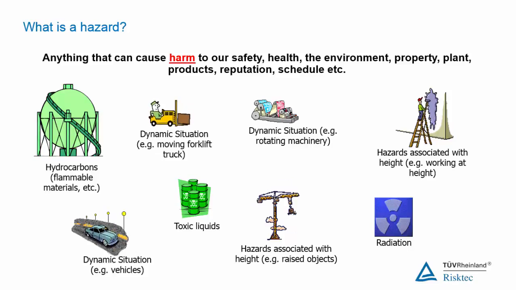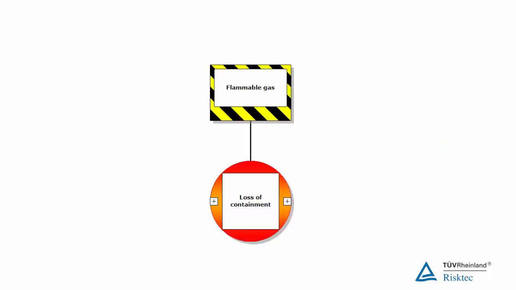Bowtie analysis is commonly carried out for a specific hazard. Having determined what hazards exist, in other words by asking what do we have that could cause harm, then one or more hazards can be singled out for bowtie analysis. The bowtie illustrates what happens when we lose control of the hazard.